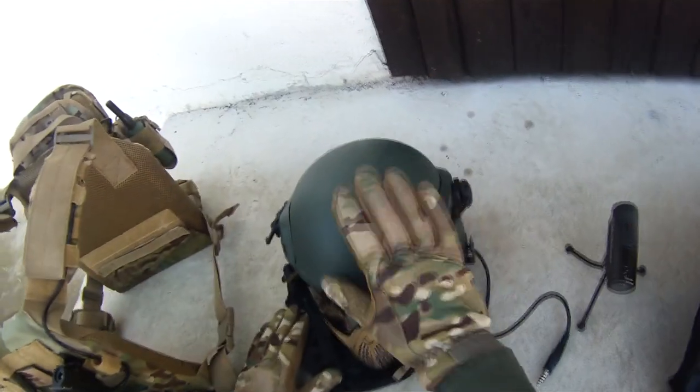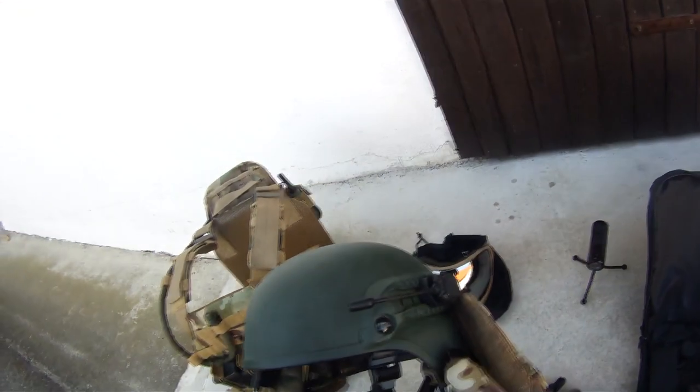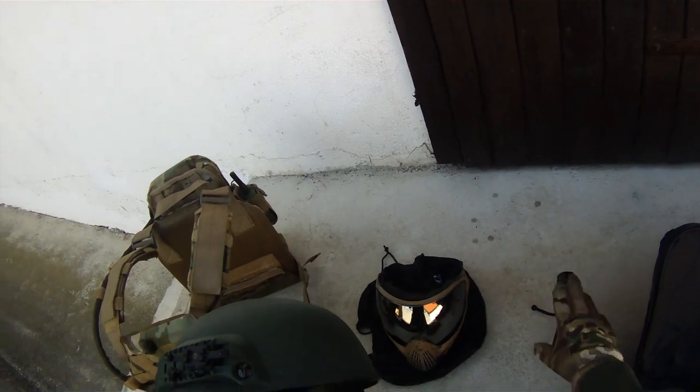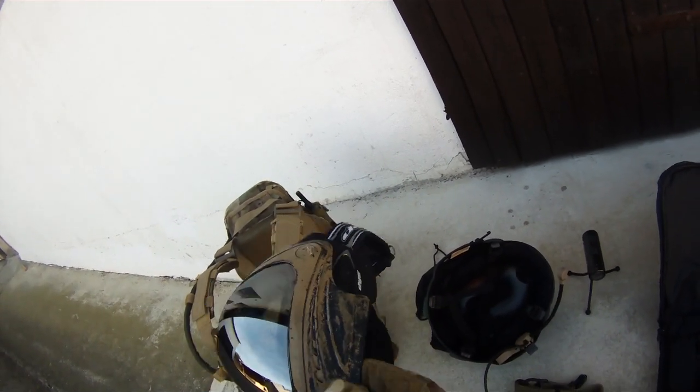As helmet I'm using a Leaf Drab MICH 2000 replica with ARC rails. On the left side I have mounted my Set Tactical Cobra headset and a Night Evolution personal light system. On the right side I have the ARC rail mount for my Contour Roam camera. Coming to my paintball mask, which is a Dye E4 with a custom paint job.